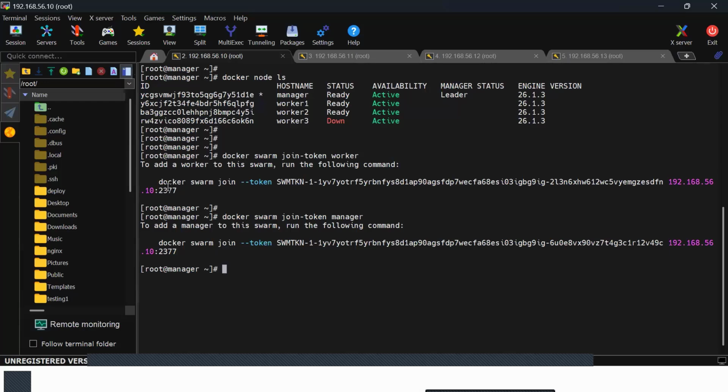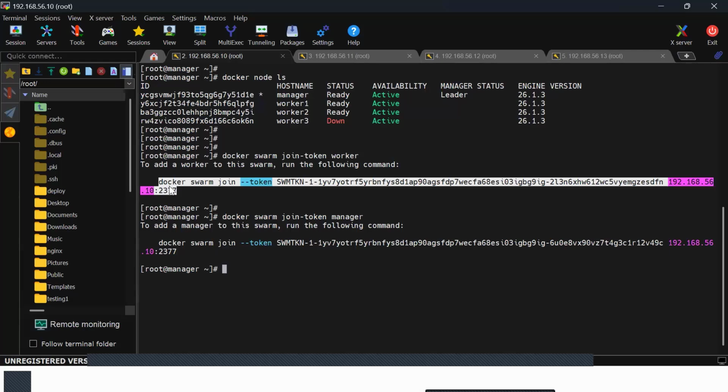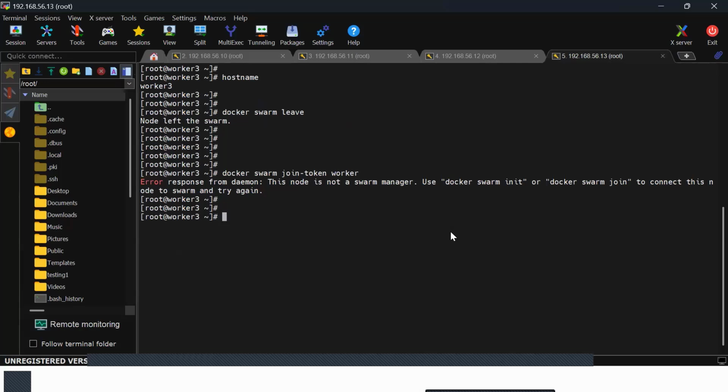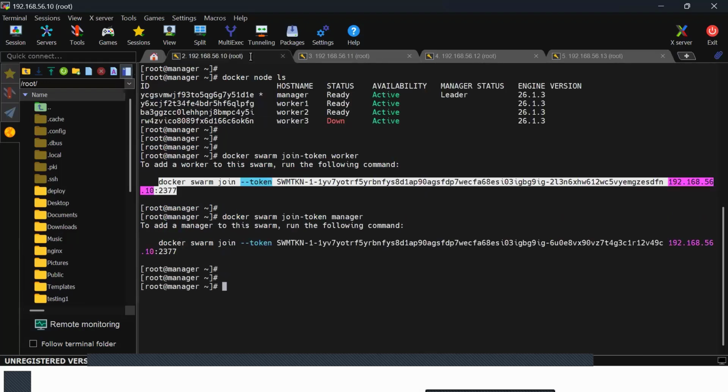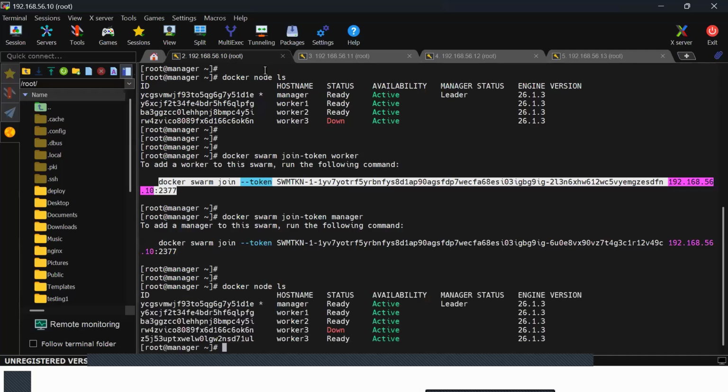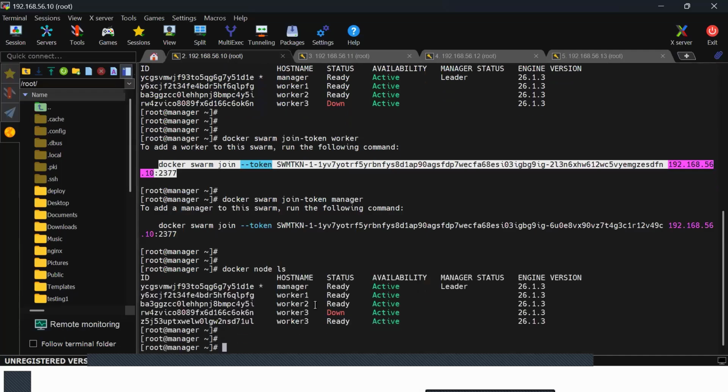So let's say I have this one. I'll copy this, go here, and just type it. So you can see now this node joined the swarm as a worker. So if I go here, you can see now you have three nodes, one, two, and three.